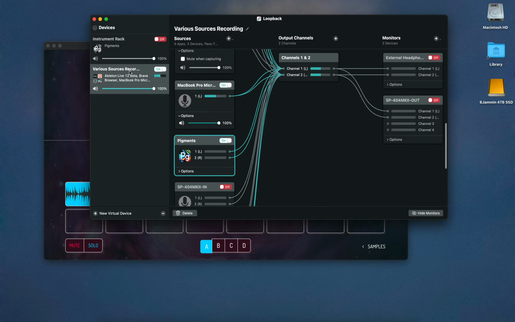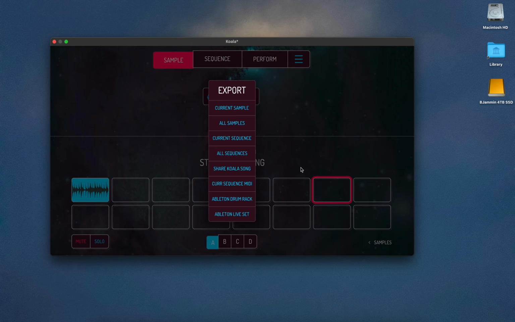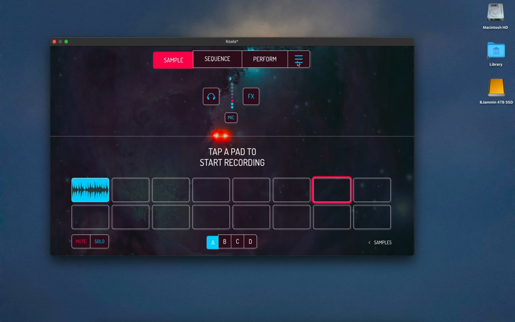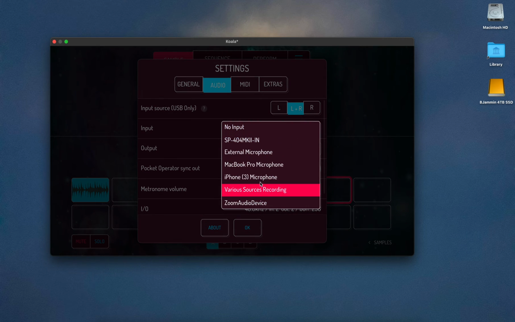So you'll see I have it set up on various recording sources. But one of the cool things now, this is in the Mac version. I checked on the iPad and the iOS version, and I do not see this feature, though it does connect to whatever audio source you have. For some reason, when I open it under settings, I don't see an input output. And I don't know if that's just because I don't have a sound source hooked to it. I'm not sure. But either way, various sources recording is right there. I can use any of these devices to record input.